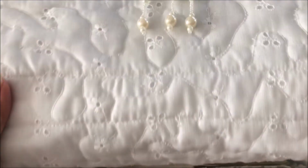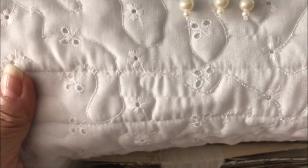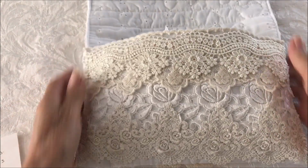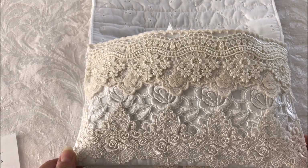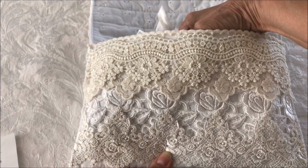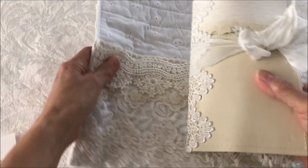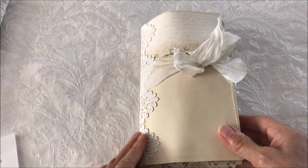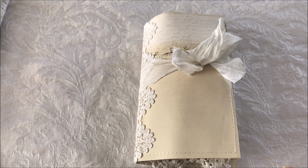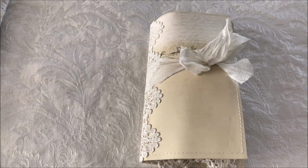You can see close up that there's all machine quilting done on it, and it's lined with eyelet lace or eyelet fabric. And then inside the pouch is a journal. The pouch measures 7 1/4 by 11 inches when it's closed, and when it's open, it's 11 by 12 inches. And so this journal fits perfectly inside.